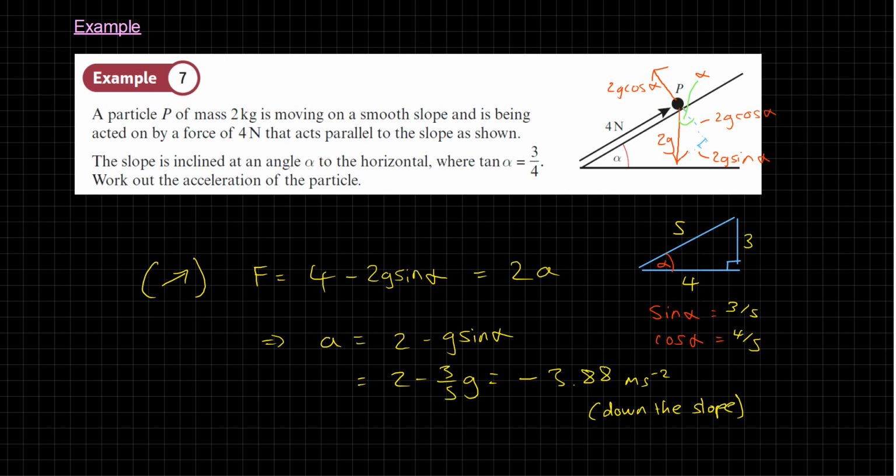What's actually happening here is you've got this object and it's 2 kilograms, it's going to go down the slope, and there's a force of 4 newtons pushing back, but it's not good enough, it's still going to go down the slope. You can imagine it like a boulder rolling down a hill. You're pushing at it, but you're not strong enough. It's still going down the hill. It's going slower because your pushing isn't doing nothing. You are slowing it down, but it's still going to go. That's exactly what's happening here. This ball is accelerating 3.88 down the slope, and this puny 4 newtons is doing its best to slow it down, but it's still going to go down the hill.